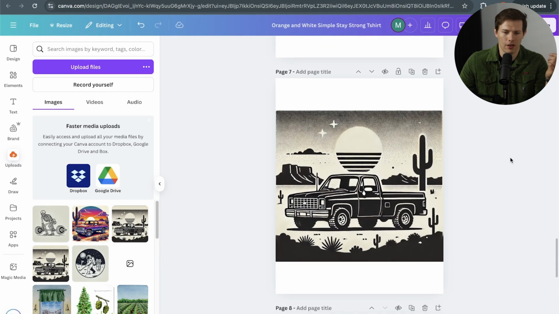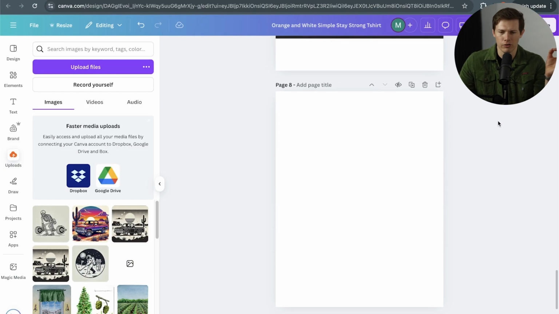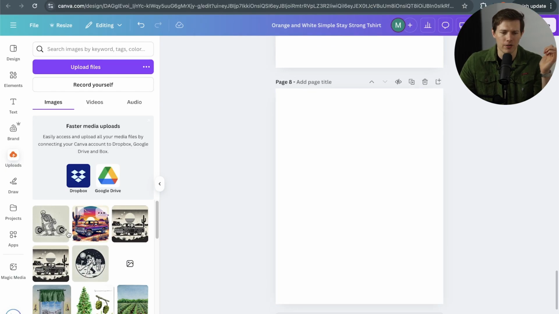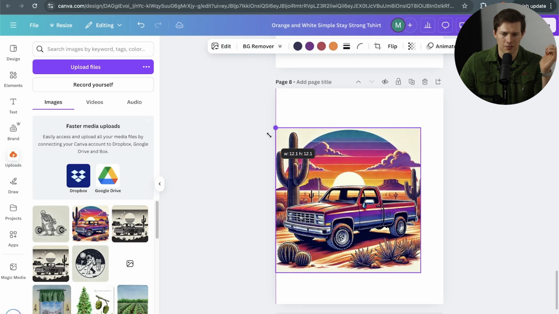Then down here, this is just another image that I had ChatGPT make, kind of tying into that retro theme I was talking about before. Thinking about retro, I was thinking the desert and a square body truck fits in really well. This image, I would probably just have as a graphic tee. Maybe I would move it into Photoshop and make it a little bit taller, or smooth out this gradient on the top, maybe even remove that cloud, but I think it was good. And then I wanted to make a colorized version of it as well, so I had ChatGPT do that, and I have that right here. So let's size this up as the final design.